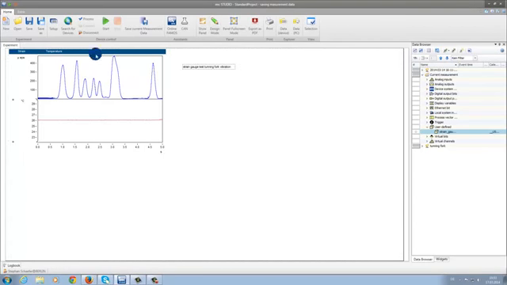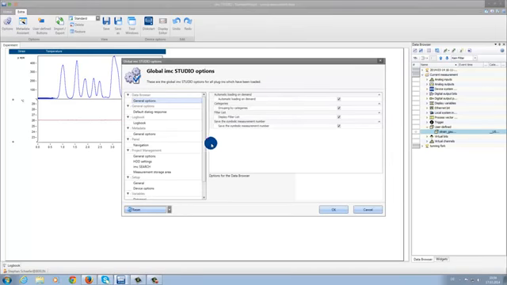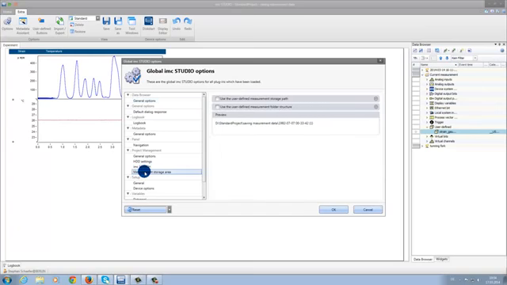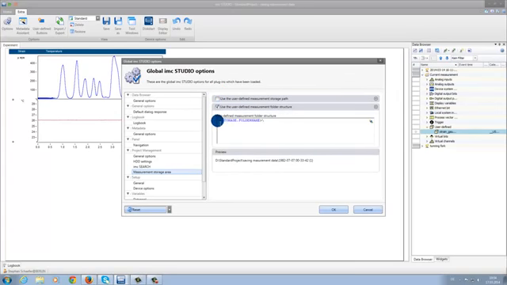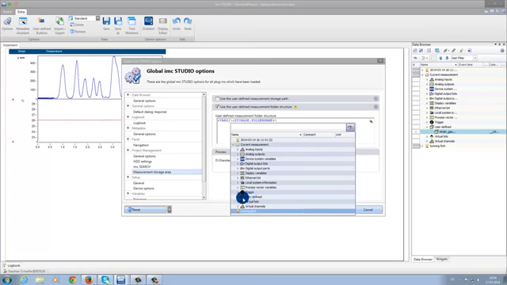And then under Extras, we can click on Options. And now we have the possibility to create a measurement storage area. Here we can select any path on the PC to store the data, but in this demonstration, we leave it as it is. Or here, under User-Defined Measurement Folder Structure, we can use the variable we created previously. We can then select Strain Gauge Test as the value, and we select No Formatting.